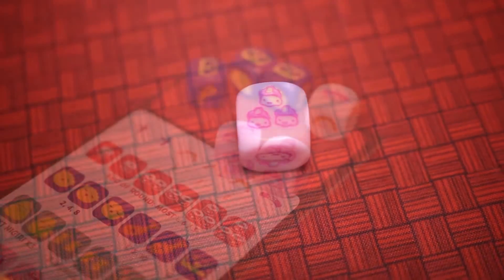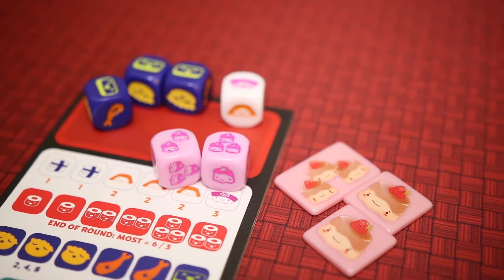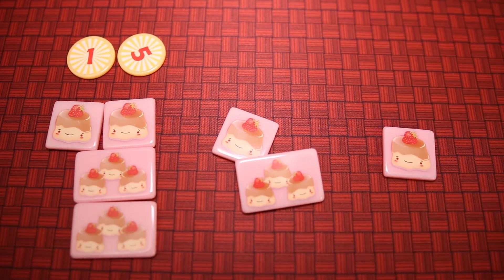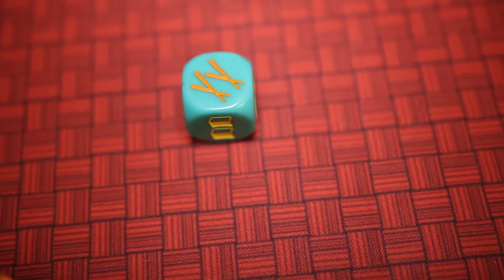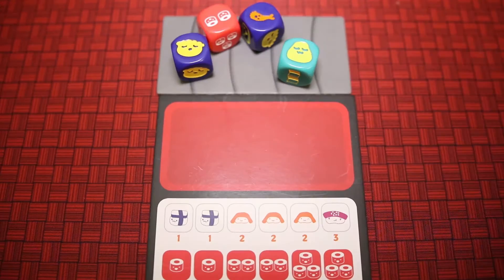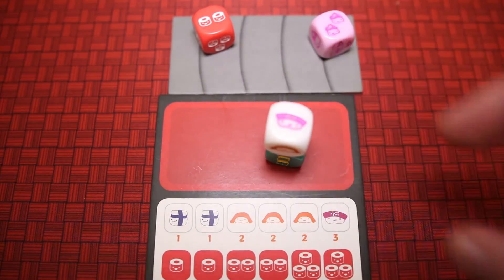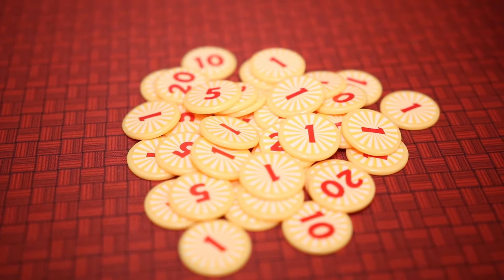The ever-rare sashimi can score zero, six, or thirteen points. The pink dice represent the long game — at the end of a round, a player collects pudding tokens for however much pudding they collected, but they don't get to eat it until the end of the game. Whoever collected the most pudding scores six points, whereas whoever collected the least loses six points. The green die is all about mitigation — it can grant players chopstick and menu tokens, or wasabi. Wasabi is used to increase the value of nigiri dice: when a player drafts a wasabi die, the next nigiri they draft is placed on top and is worth triple the points.